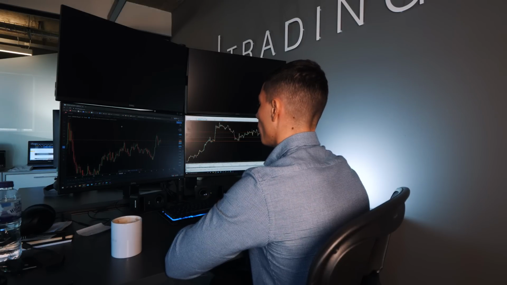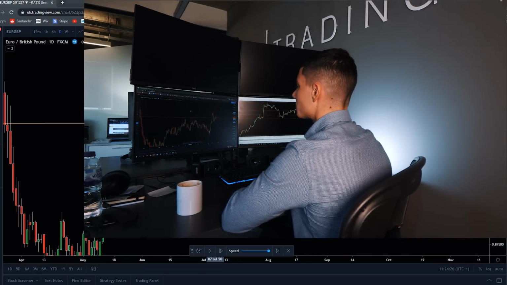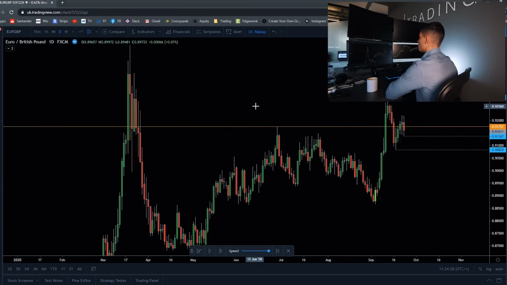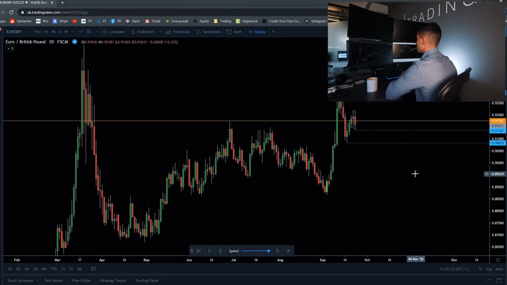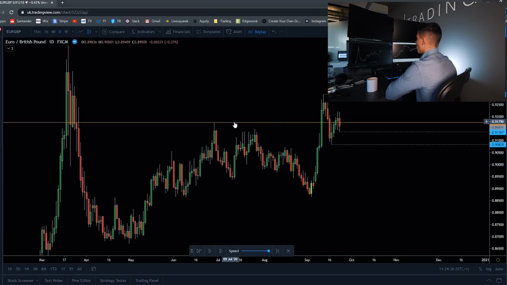So we're starting off on the daily here on Euro Pound. A level that I'd been watching for a while, and a failed trade that I'd been in last week on my personal account, was a retest of the high below this daily swing point. So price has broken up and out of this daily level. I was looking for price to return to some structure below market, below that level, and get involved in a long for a run on the highs.